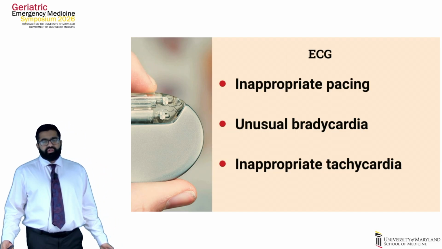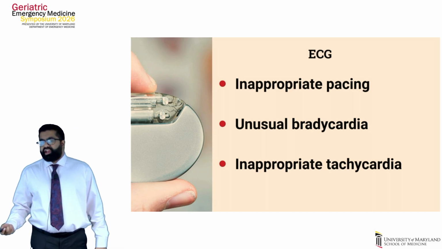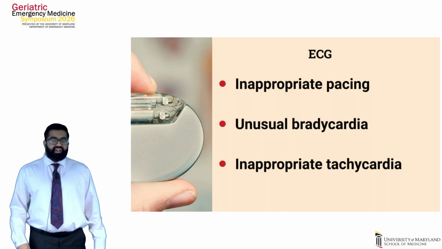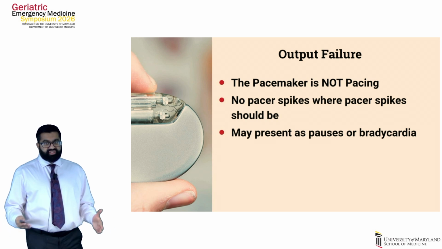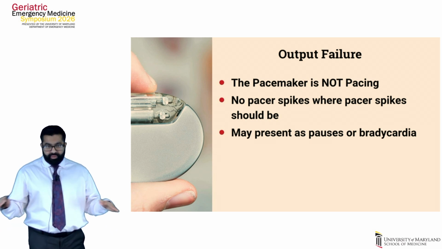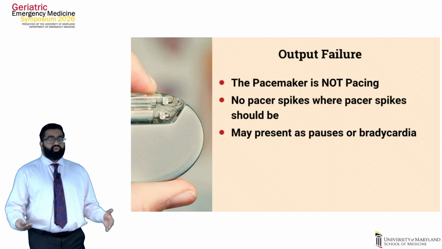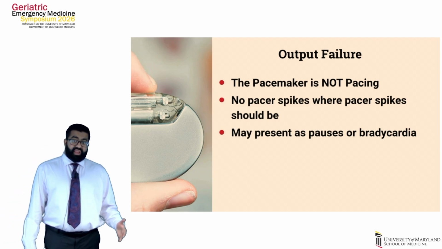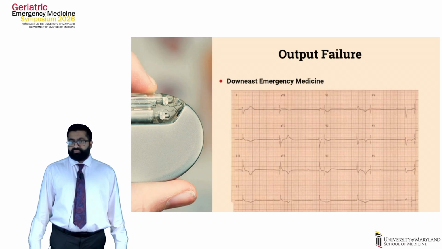Your EKG, you'll usually see some form of inappropriate pacing, unusual bradycardia, or maybe inappropriate tachycardia. Now, output failure is the pacemaker just not pacing at all. There are no spikes where spikes should be. This may be present with pauses or bradycardia as well. Let's look at an example of this.